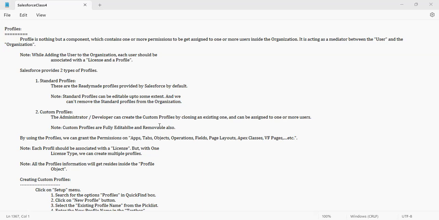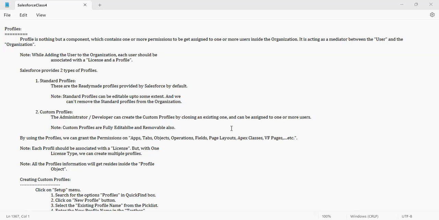We will be doing a practical on this by cloning the existing one, and it can be assigned to one or more users. One profile can be assigned to one or more users. So when I say profile to users, it's a one-to-many association. One profile can be assigned to multiple users.